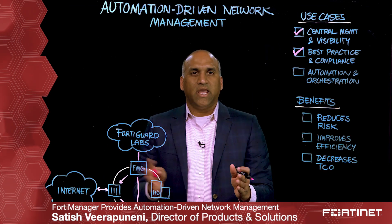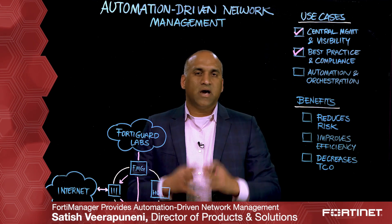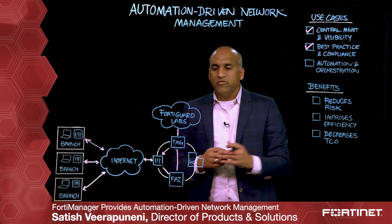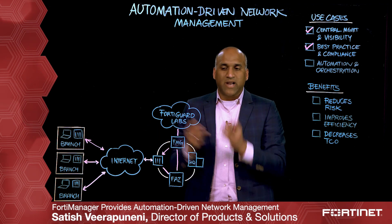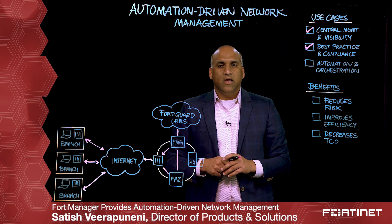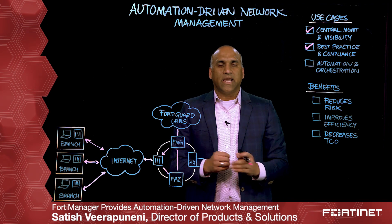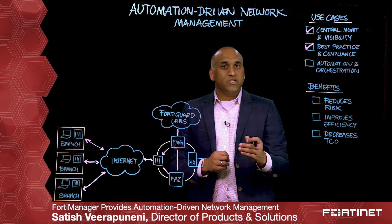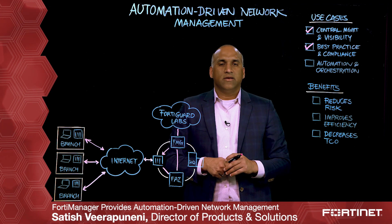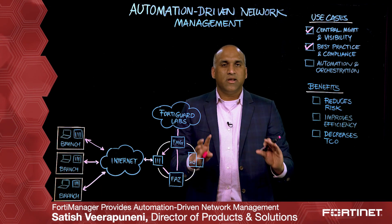Fortinet, over the last few decades, has deployed millions of gateways across hundreds of thousands of customers, and over time has learned some of the best practices for enterprise environments. Best practices like what are the minimum set of ports that need to be open on your gateway, and best practices like is encryption turned on for data in transit.